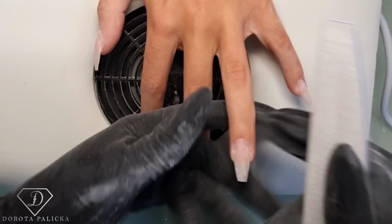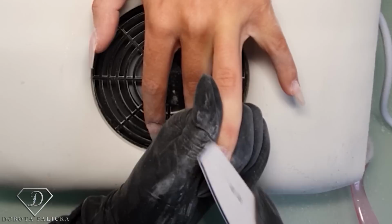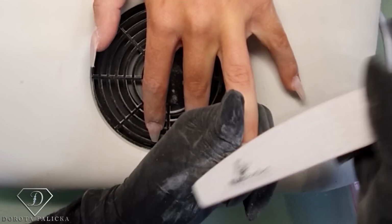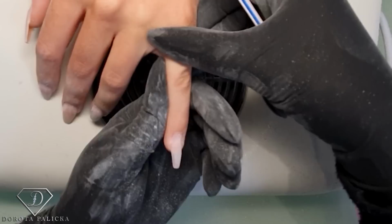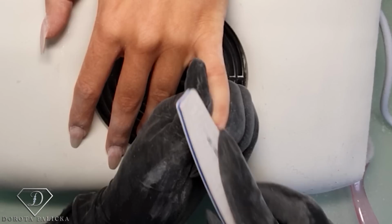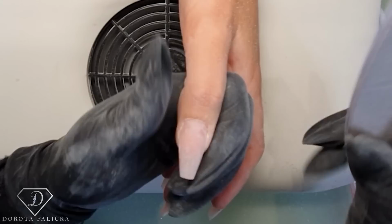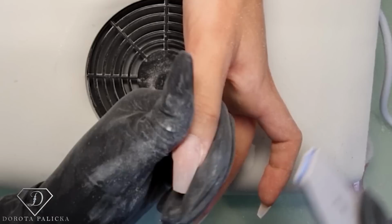Another tip, if you've got a client who has problematic nails and they constantly lift, if they lift on me now, I'm just going to go really crazy with my prep. But if they lift again, I would also double check if maybe the client is washing their hair on the same day they're getting the nails done. That could be another reason for the lifting. The hair conditioners have lots of moisturizing stuff, which is supposed to hydrate our hair, and hair is built up from keratin, the same stuff as the nails. So those products would go deeply inside the nail, and it might be very hard to get rid of them from the nail plate. Even if we dehydrate a couple times, there might still be some of those products in the nail plate.